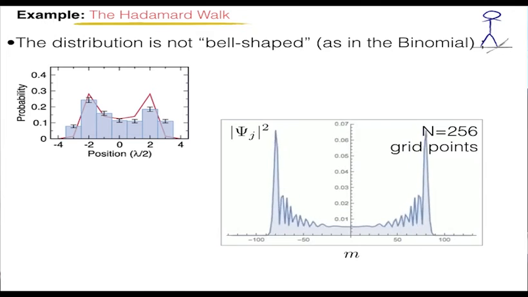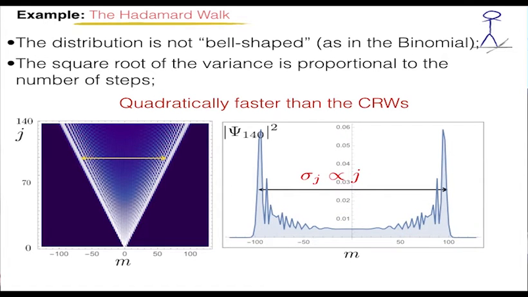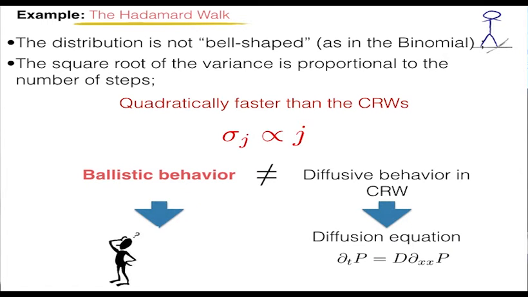If we increase the number of time steps and grid points, the immediate remark that we can make is that the sigma now spreads proportionally to the time step and not to the square root of the time step. So this is a clear signature of the fact that quantum walks are very important for complexity and for quantum algorithmics, because they spread faster than classical random walks. Now, if you want to find or analyze the analytical solution, you cannot find the analytical solution of a finite difference equation, but you can take the continuous limit and study the analytical solution, which approximates at first order the finite difference equation.